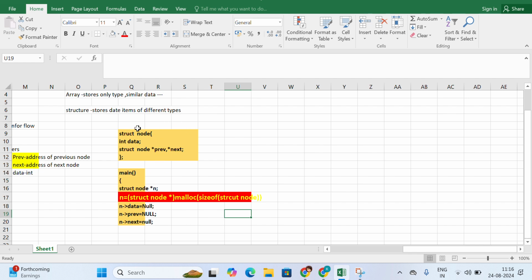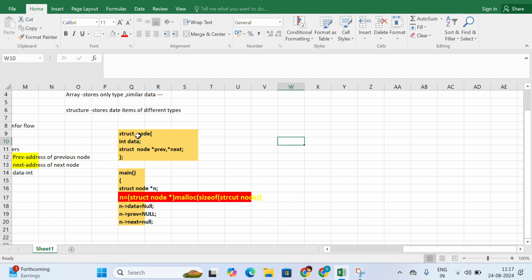Totally 12 bytes of memory is taken. So 12 bytes of memory should be allocated for a node. That is specifically allocated for a node called n. I'm going to create a node n, which, as I told, I have to create as a struct type.